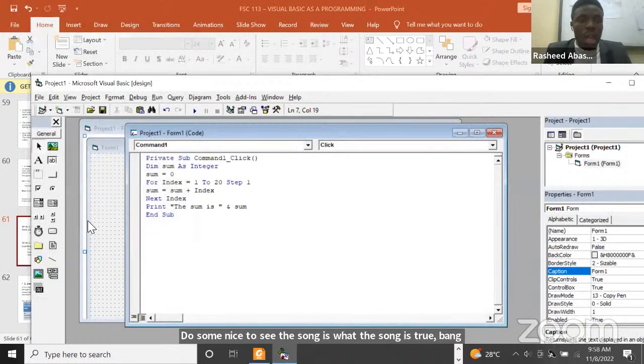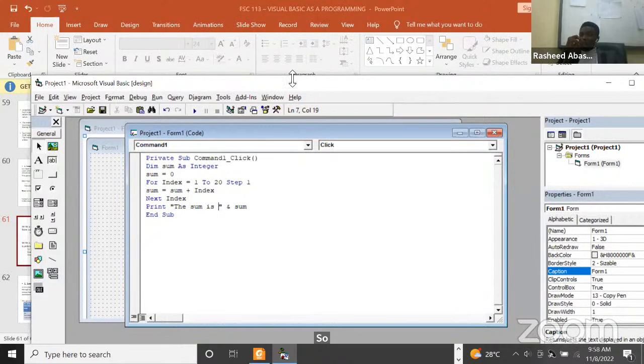So, it's programming and you are just being introduced to it. So I just want you to understand how the syntax is for Visual Basic and how most of the control structures are used.